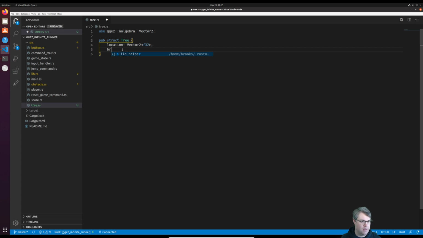So branch color, and we know this is going to be a type Color, and then a trunk color. I misspelled trunk up there. That's cool. So we have our trunk color.